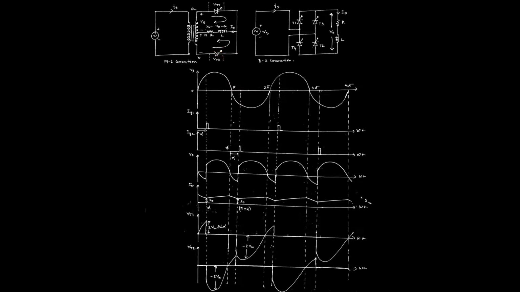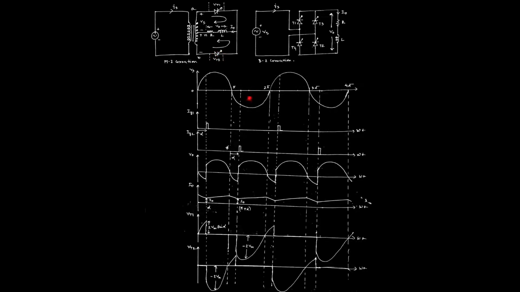Then we should apply the triggering pulse across the gate of the thyristor T2. Once the thyristor becomes on, the current starts flowing to the load in this direction, which is defined by this arrow. That means, for both cases, the positive half cycle and the negative half cycle, during the positive half cycle thyristor T1 is in forward biasing condition. It can be turned on by using a proper gate pulse. Then the thyristor T2 is in reverse biasing condition.